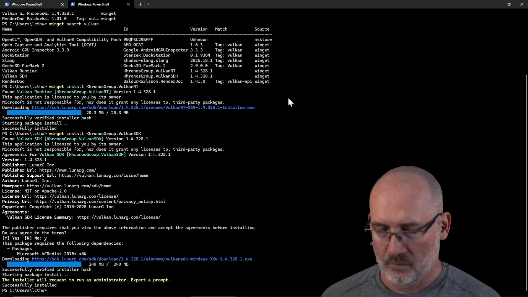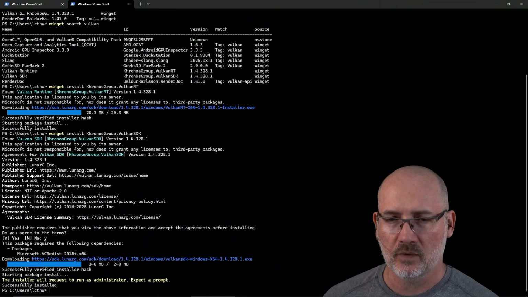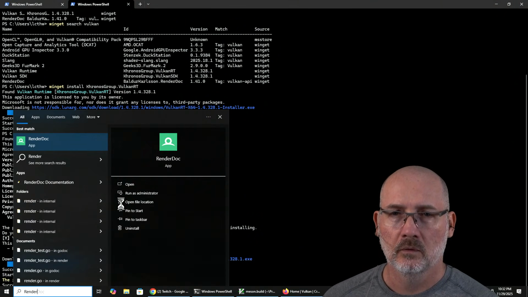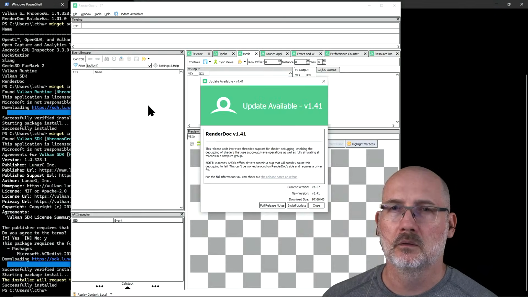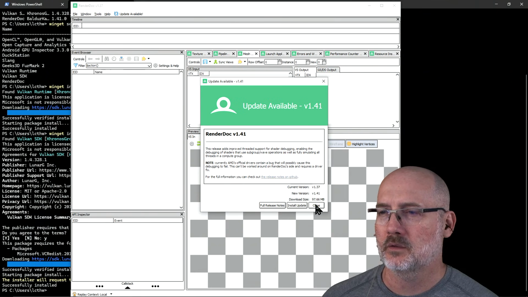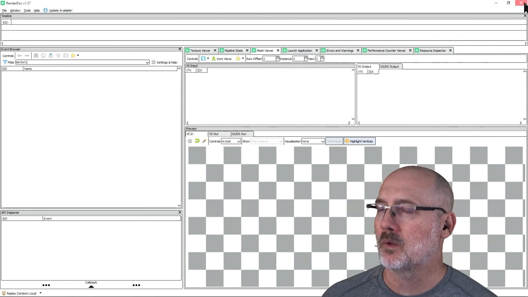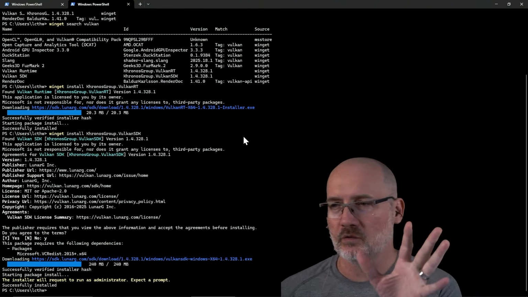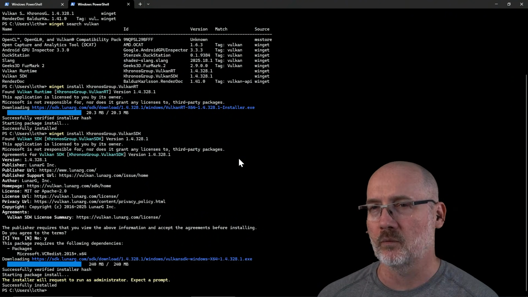Okay. And then let me see. Last thing. Do I have RenderDoc already? I do. 1.41. Okay, I got the last one. Yeah, we'll have to use... I kind of want to take what I've got, because it's broken, right? I kind of hope it's broken only... like, broken everywhere.